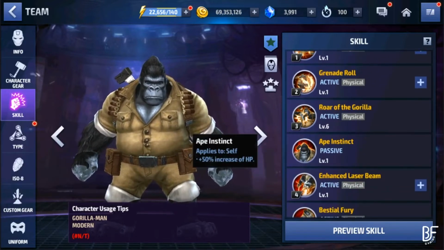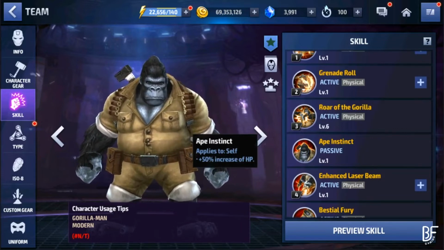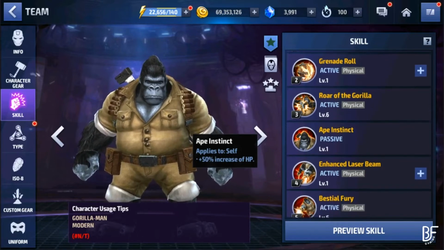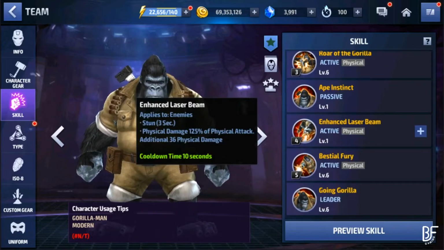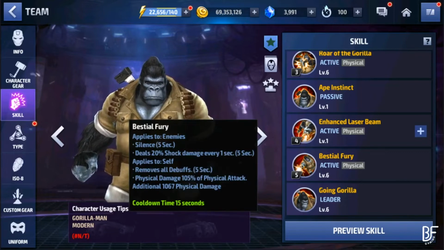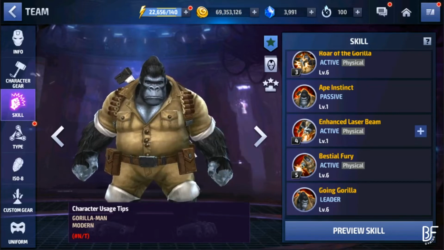And his fourth skill, Ape Instinct, gives him a 50% max HP increase, so that's why his HP is so high. And I believe the fourth skill is his most highly damaging skill. Apart from that, his fifth skill is also very good. It deals shock damage, and it also removes debuffs for 5 seconds at a cooldown of just 7.5 seconds.